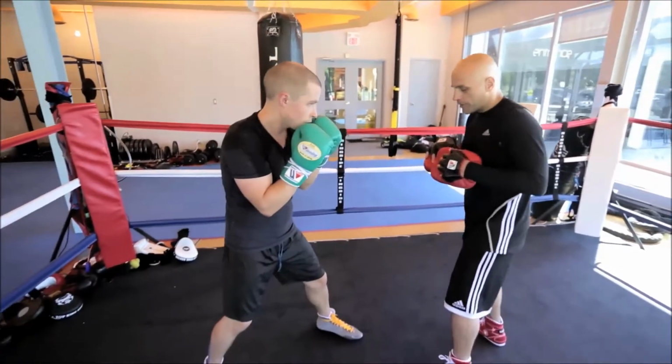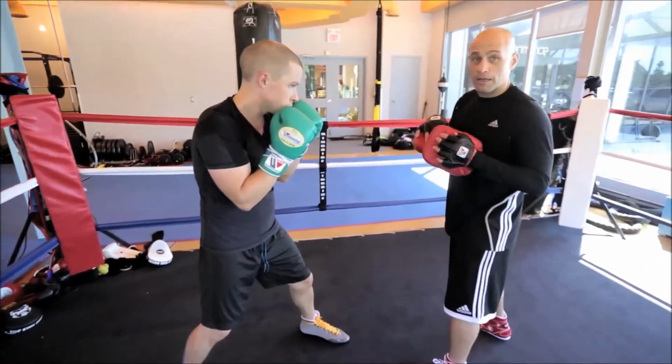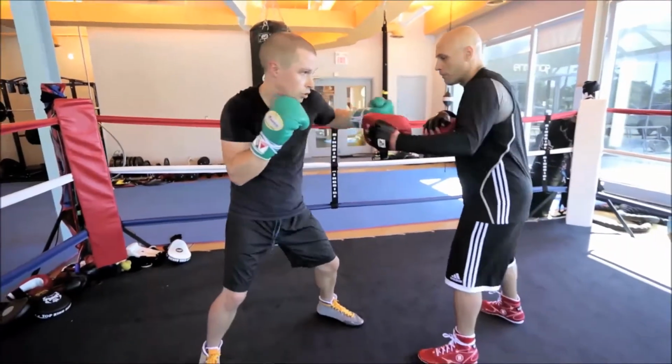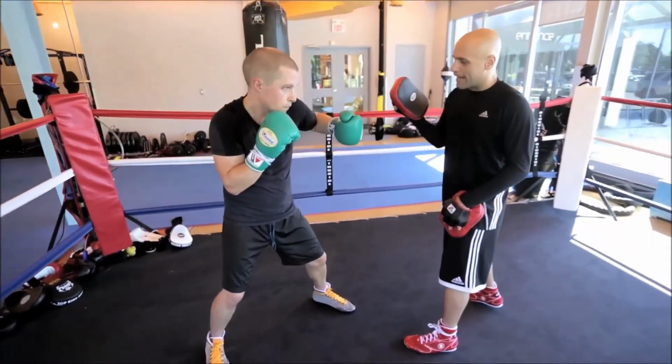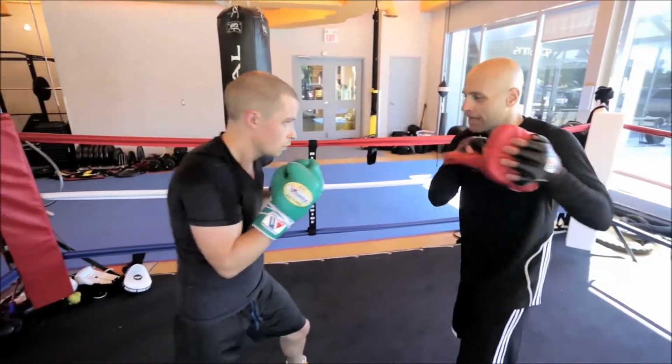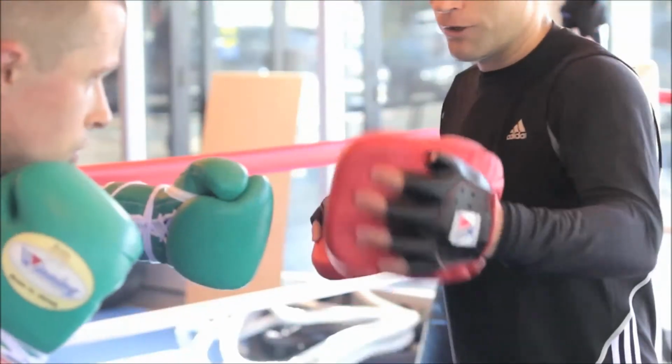So the first part is a left hook, a left uppercut, and a left hook. So he goes boom, boom, boom. In this set, it's one of the only cases where there's a left hook going to a same side pad. So he goes again, left hook, left uppercut, left hook.